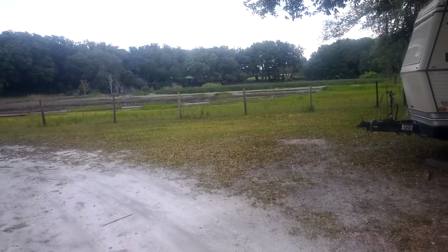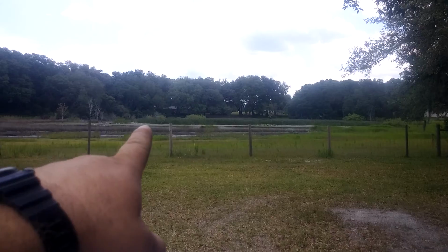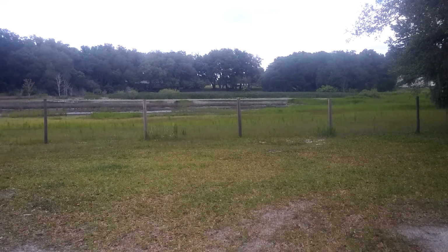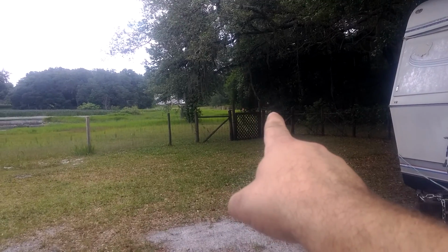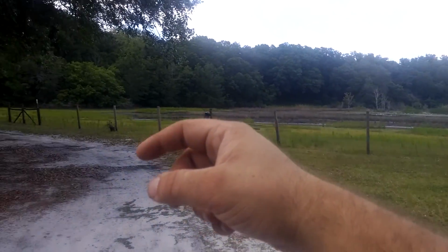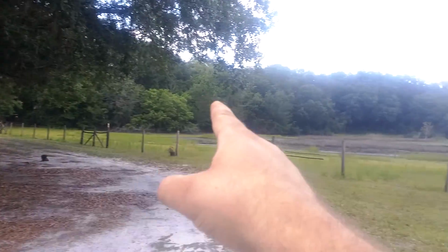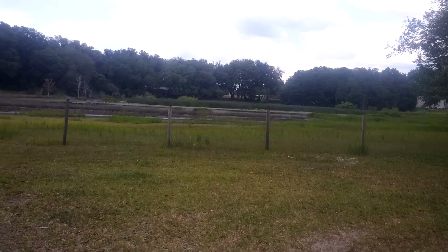This is the back. There's a pond. And there's a house over there. I don't know if you're going to be able to see it with the light shining on the camera. But one of my property markers is right over here. And it goes from there straight out to the middle of the pond. And then way down behind my truck, there's a pine tree over there. There's another property marker, and it goes at an angle from there to the middle of the pond. So 1/4 of an acre of that pond is mine.